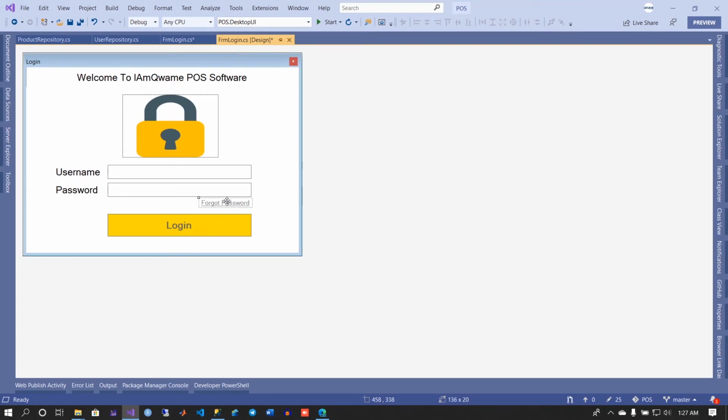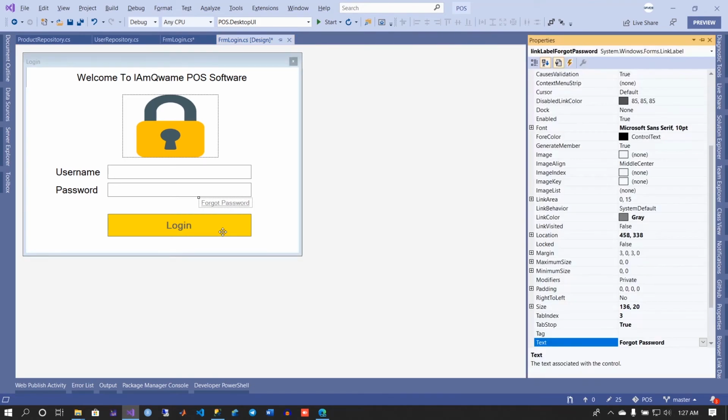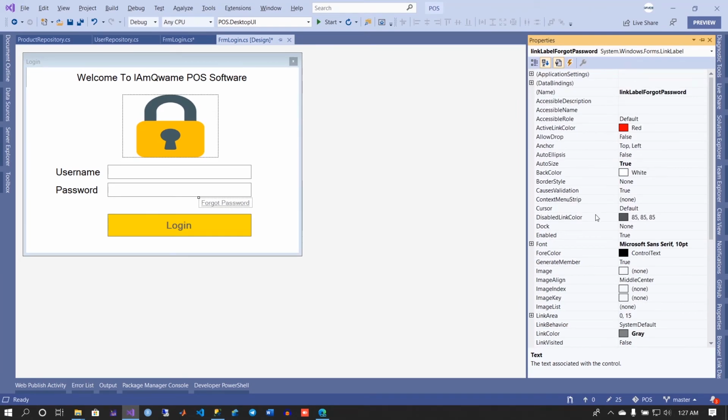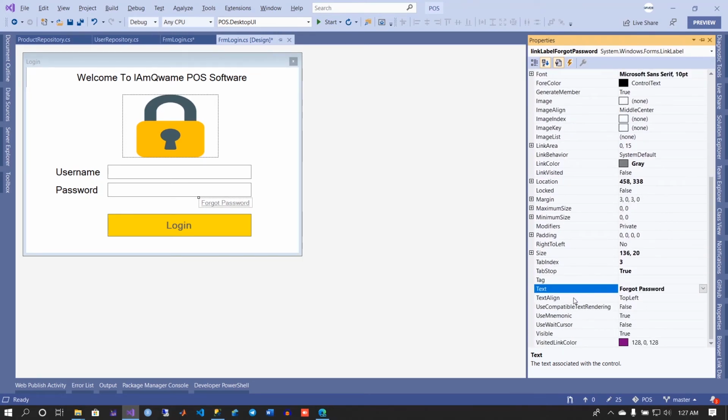Now we want to also align this one. So we go to the properties, where we have our text alignment.